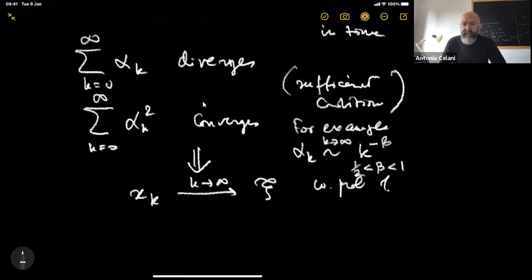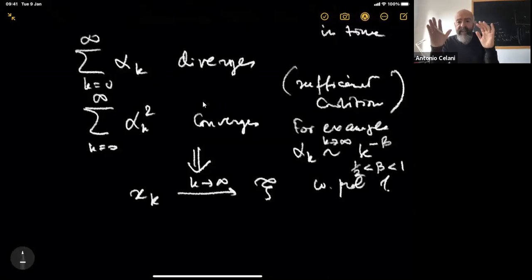Okay, this satisfies these two conditions. For anything in that range, that asymptotically behaves like a decaying power law with an exponent between 1/2 and 2, you can easily check that these conditions are satisfied, because the series above diverges and the series below converges. So this is not something very difficult to achieve, and there are very many ways of achieving this property, so it's not particularly restrictive.